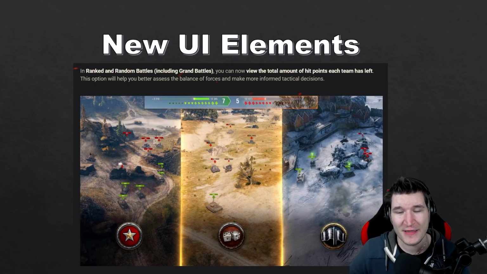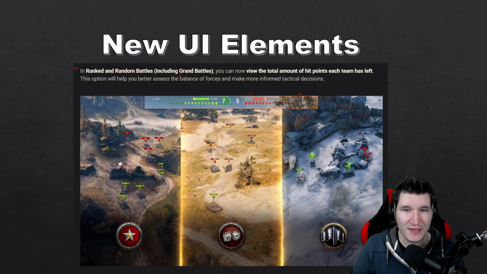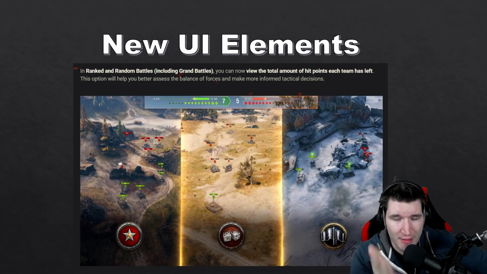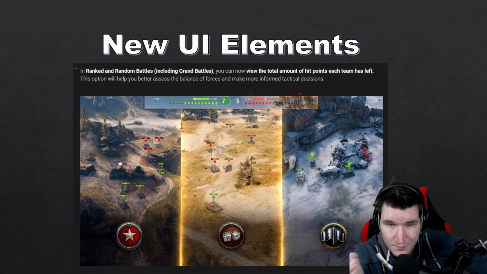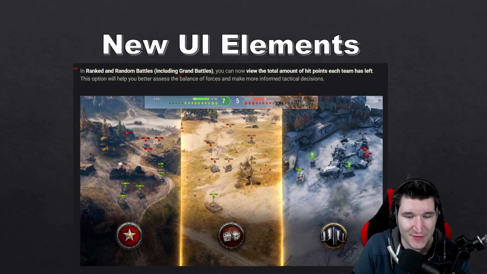Now, let's have a look at the new UI elements, which are, in my opinion, amazing. Those are all UI elements which come from mods, they're all from XVM or other mods. This one, view the total amount of hit points of each team left, is epic. Like seriously, this is such a good and great addition to the game.